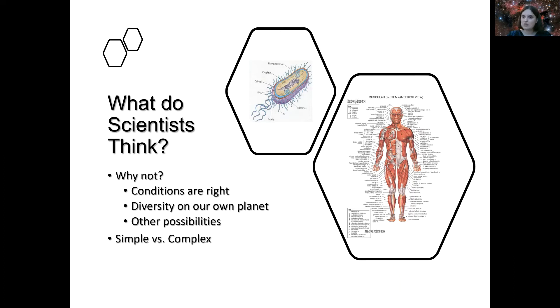Simple life forms. So the idea that a simple life form could exist on another planet is pretty good, whereas a complex life form starts to get more into tricky territory. So when I talk about simple life forms, as you can see in these pictures, a simple life form is basically your little microbes, whereas a complex organism is like us humans.